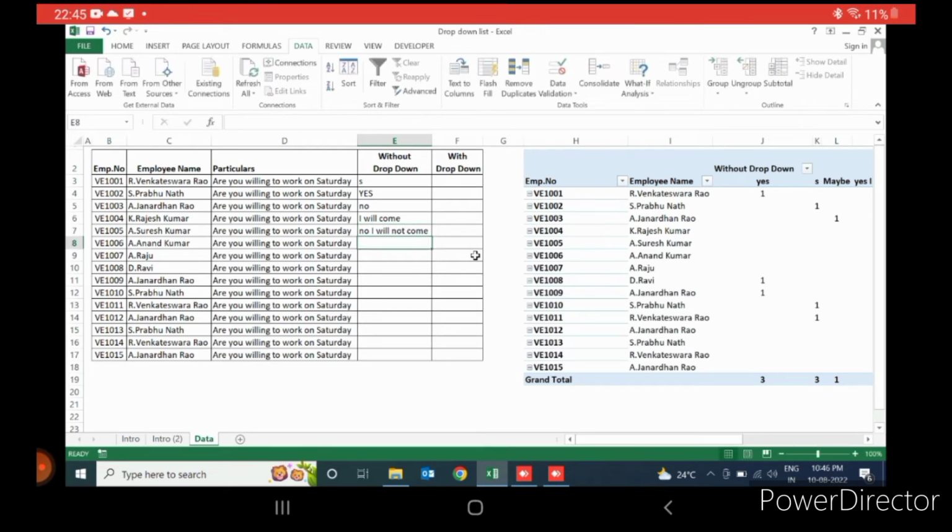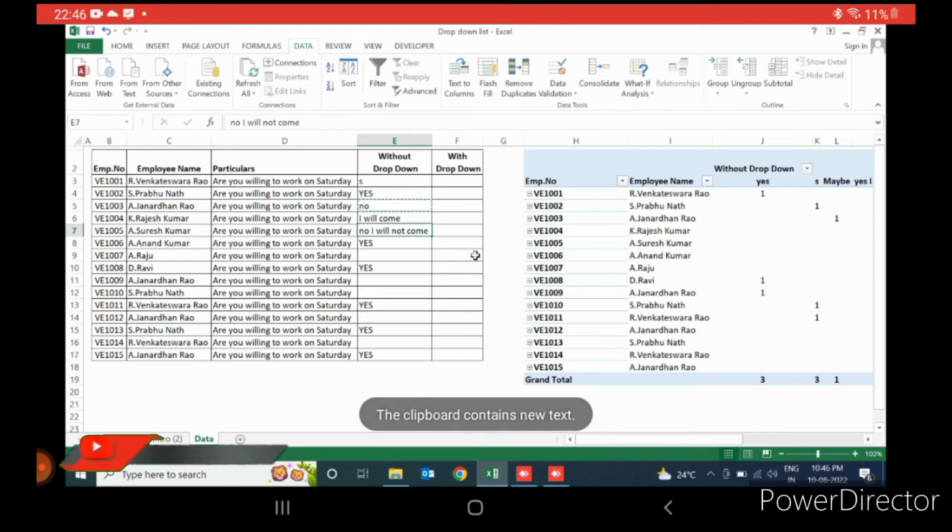Like that, he will give whatever is in his mind, in sentences like this. We will fill this data. Like that, he can give.